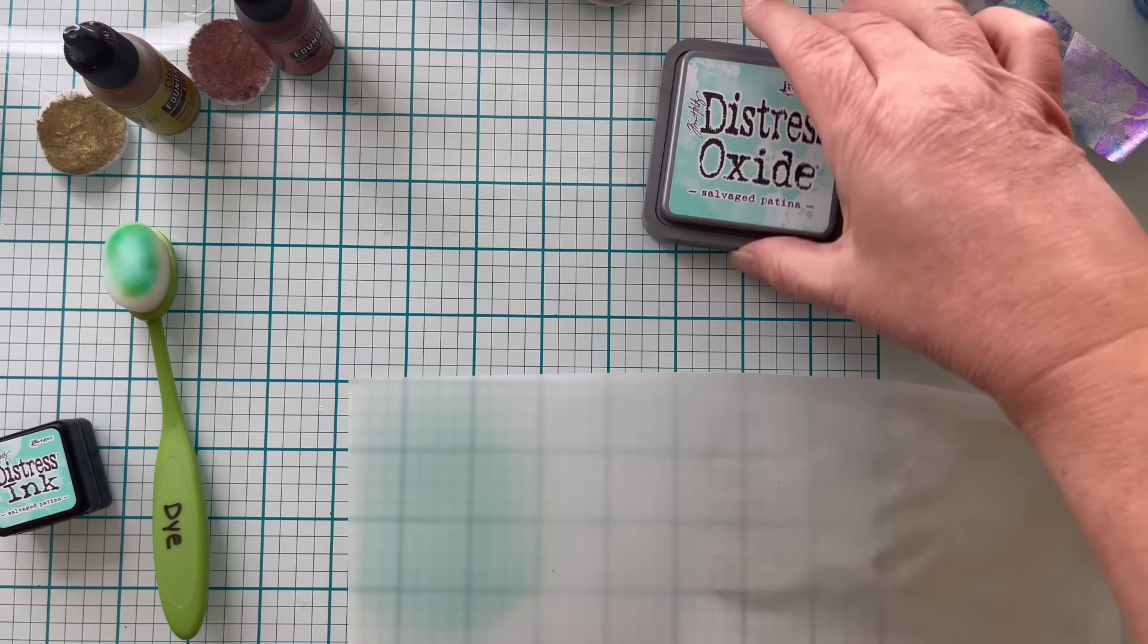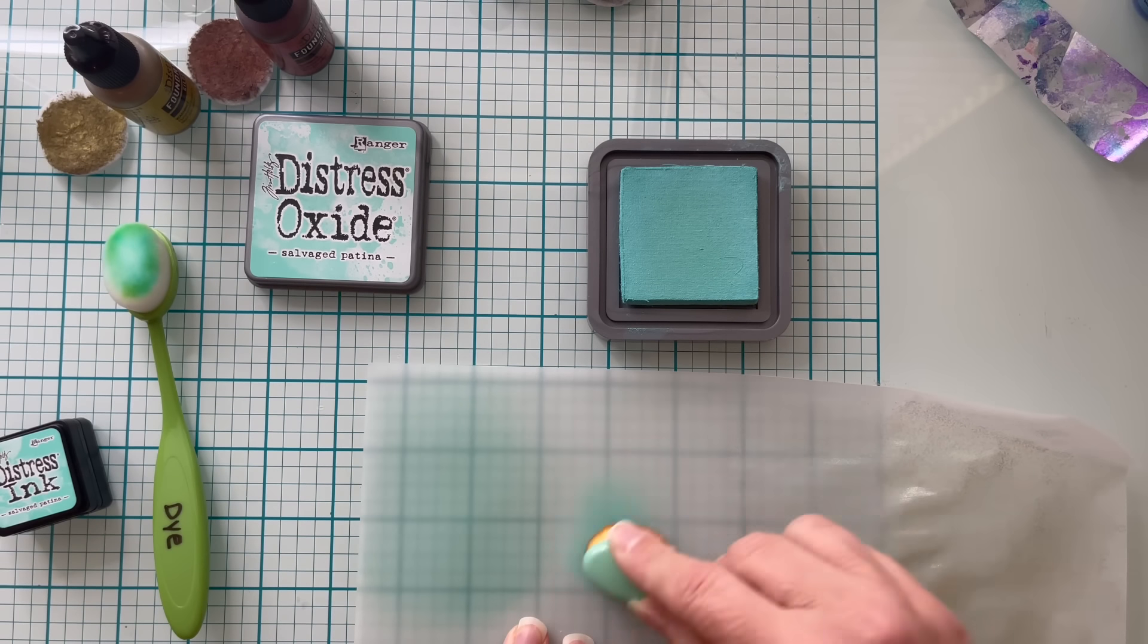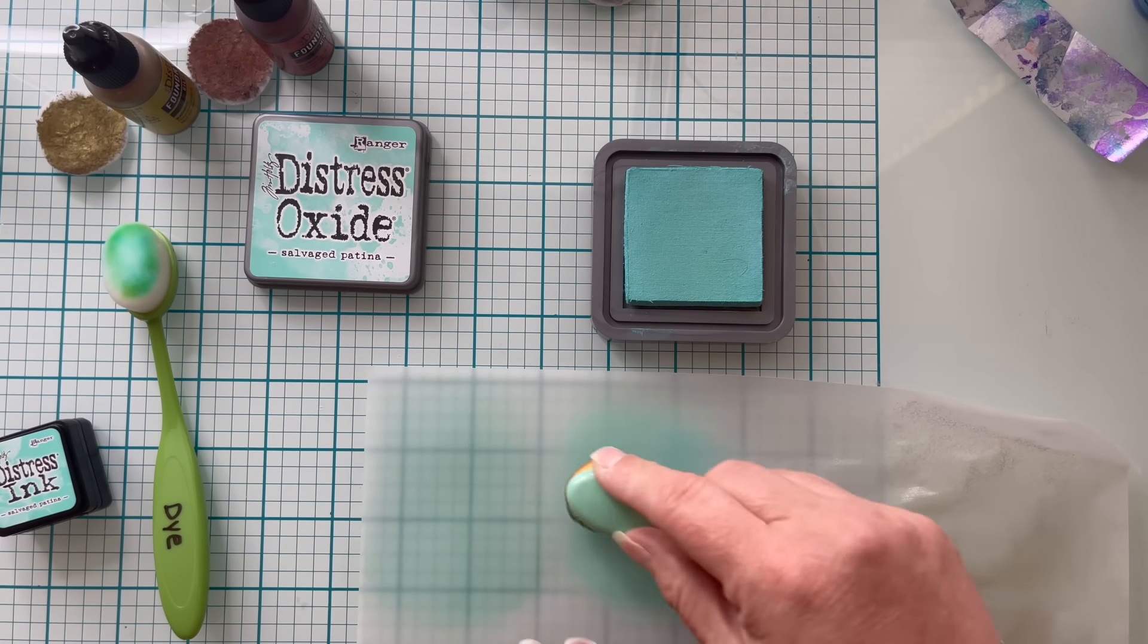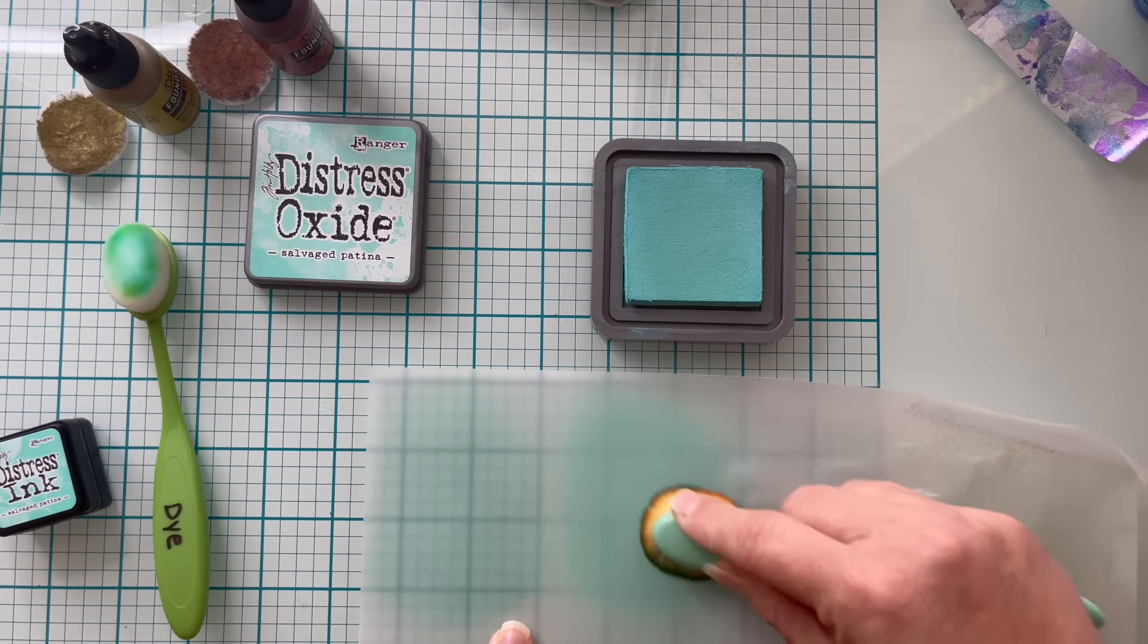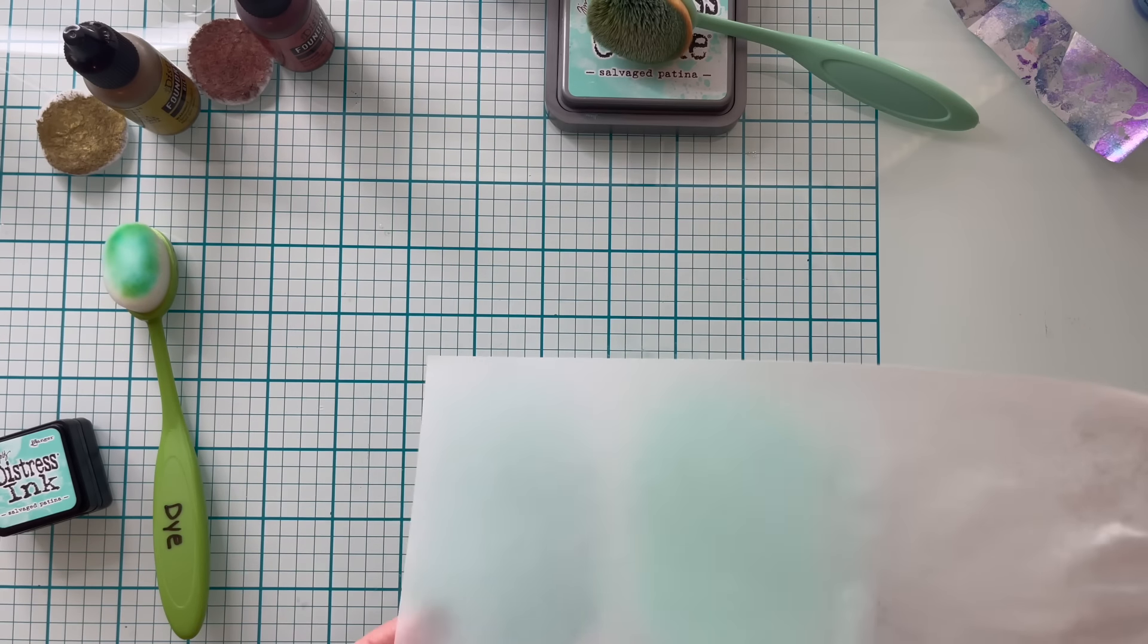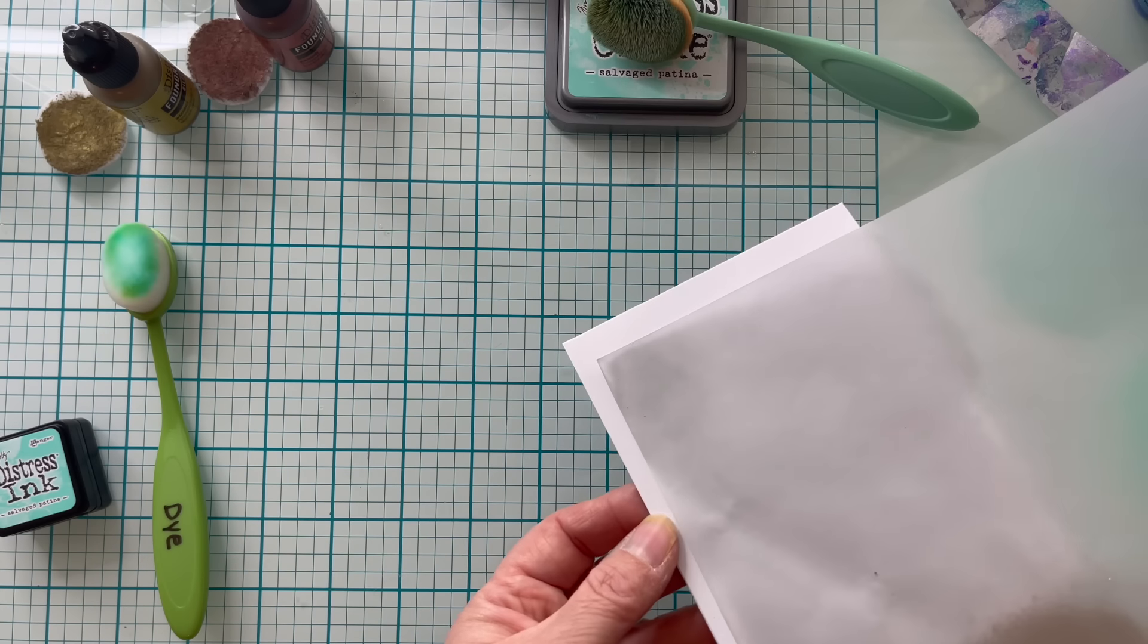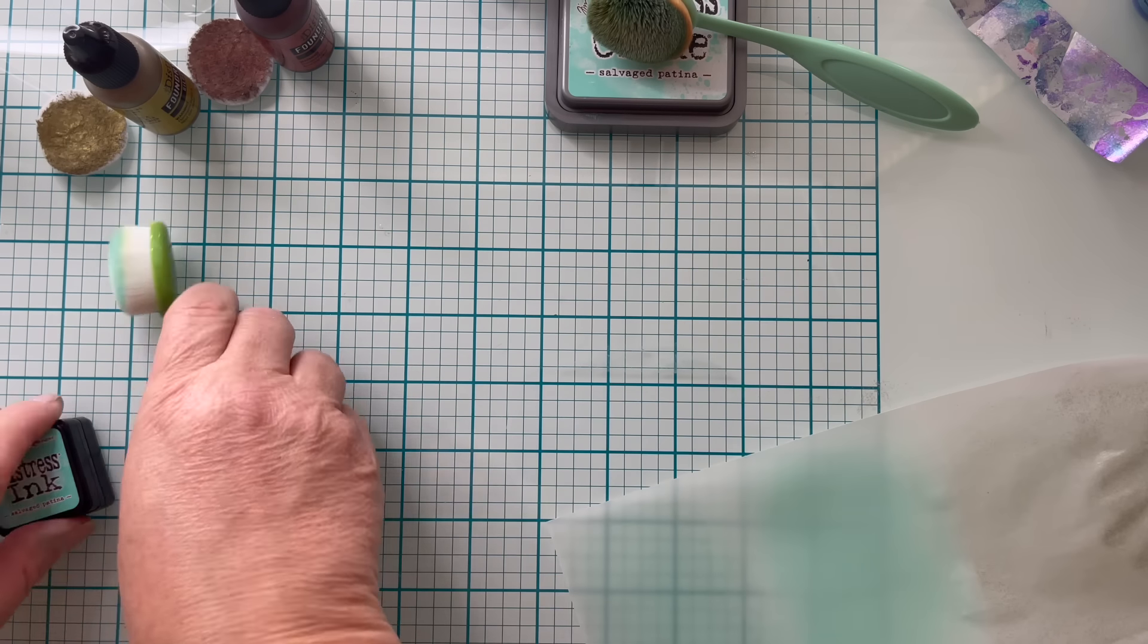So I really wanted to get a good comparison between the two types of ink. So I did choose the exact same color, Salvaged Patina, in the Distress Oxide, as well as the Distress Ink. Now the oxides have a pigment in them, so they do stay wet a little longer. And they also produce a chalky finish. So I knew this one wasn't going to be as translucent, but I wanted to see if I could get some really good color onto that vellum. And now I have a side-by-side comparison. Take a look at how the Distress Ink and the Distress Oxide, as well as Paper Glitz, look against white cardstocks. So there's the Sterling, the Gilded, and the Mind was the one in the middle.